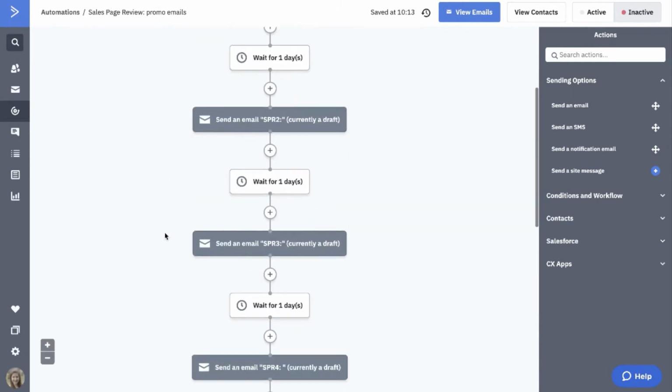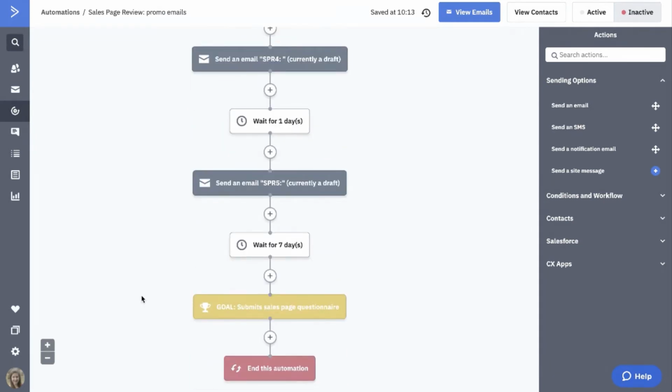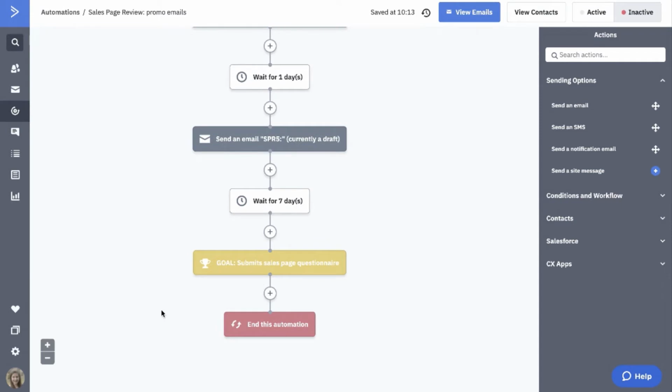So if they submit the form here at email 2, and it recognizes that they submitted the form, they're not going to get email 3, 4, and 5 because it's not necessary because they've already achieved the goal. They're going to jump straight to the goal, be tagged as having submitted that goal. So that's just helpful for the back end, right? And then the automation is going to end. So that's how we ensure that people don't keep getting emails when they've already achieved the goal that we've set out for them. The final piece that we're going to need is an end this automation action, and that simply tells ActiveCampaign that a subscriber has successfully completed an automation, and that's just helpful from our back end as well.